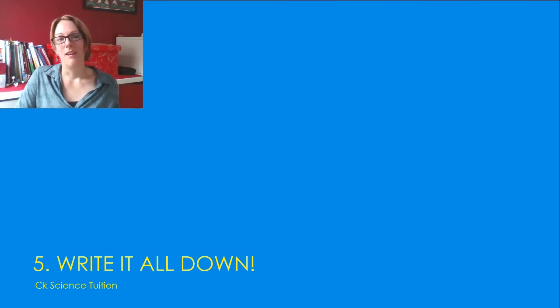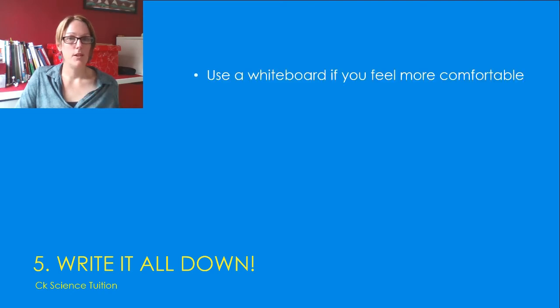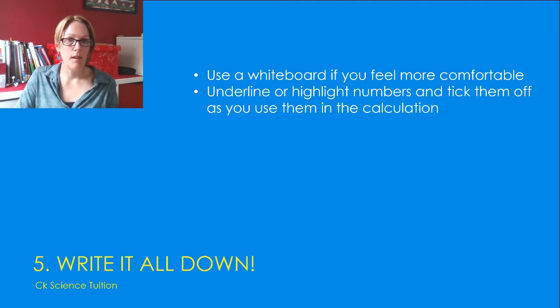The more you do that, the more you're just going to keep that fear going if you don't have a go. So use a whiteboard if you want to be able to rub it out and start again, or use an electronic version of a whiteboard, whatever app you have that will act like one, or use scrap paper. Underline or highlight numbers.